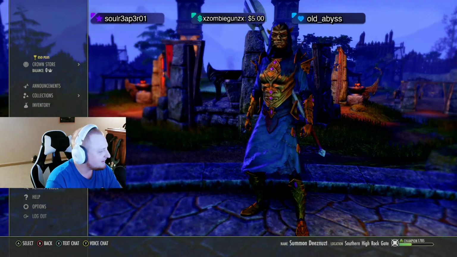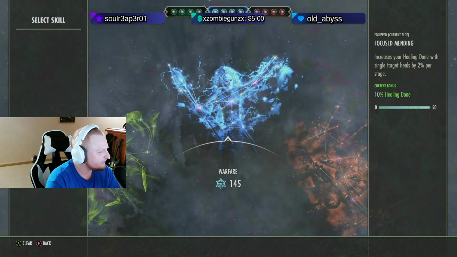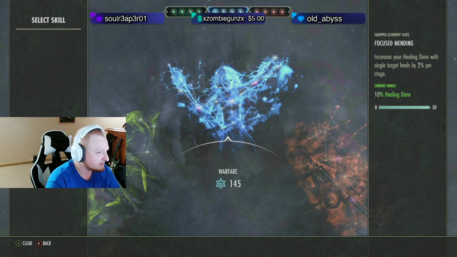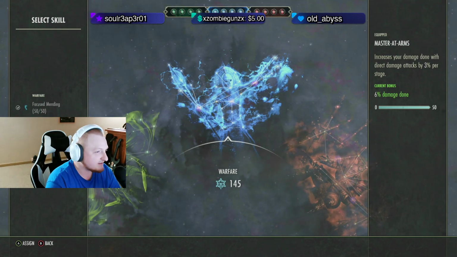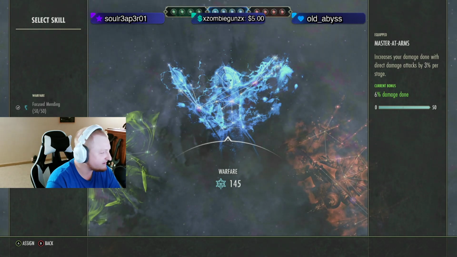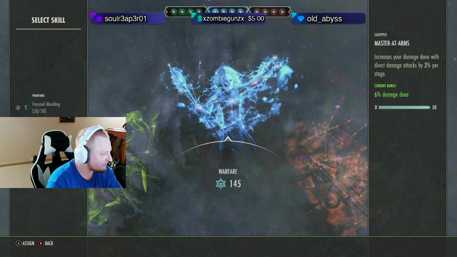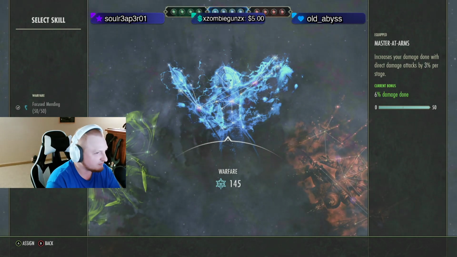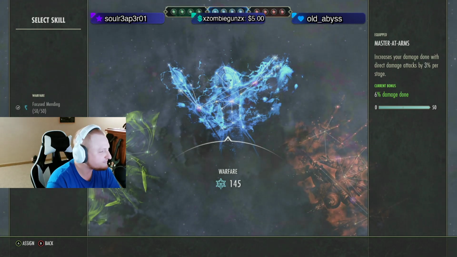Okay, jumping into the champion points here. We have Focused Mending. This is going to increase your burst heal done by 10%. Master at Arms, direct damage is more important than single target because direct damage is pretty much all damage. Single target mainly focuses on, like, if you're running Crushing Shock or the Flame Skull ability. Degen would fall into the single target category, but that's pretty much our only one.